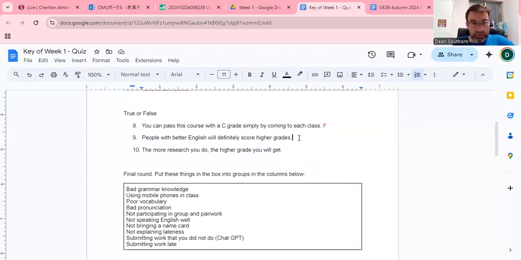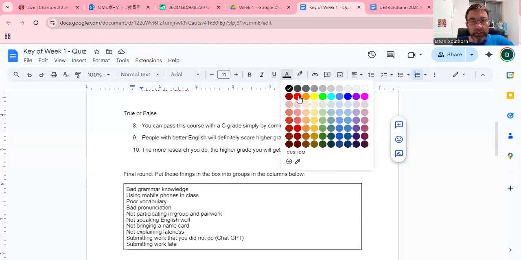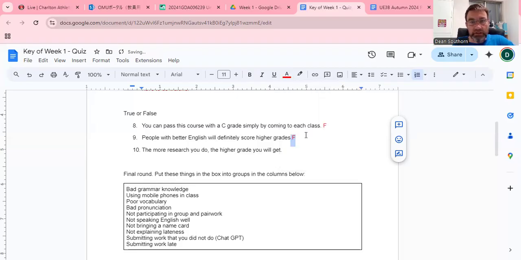People with better English will definitely score higher grades. Again, false. This isn't really about your English level that is being tested. This is about your research, your application of what we learn, your presentation skills, your writing, your referencing, very, very important.